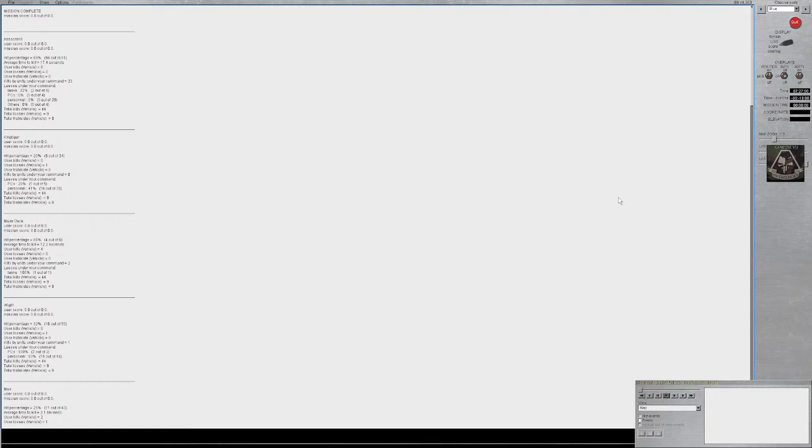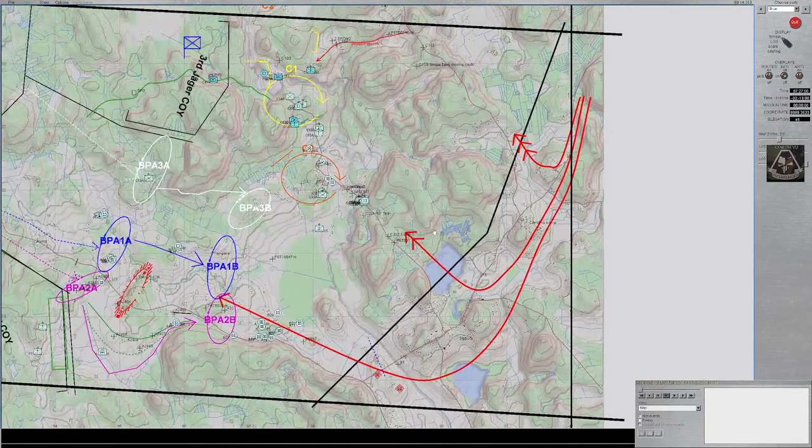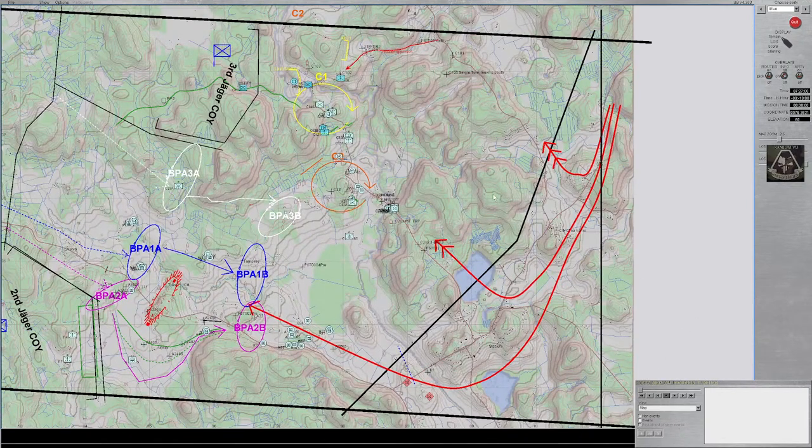Alpha 3. Robert. Oh, he had a problem. Anybody want to talk for him or no? It's the other two in that platoon, the new guys. Okay, okay. No problem. Charlie 1?